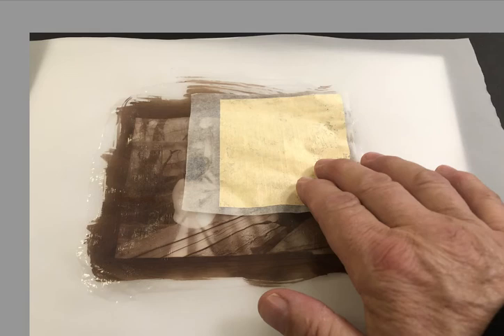This photo gives a better indication of the actual size of the gold leaf — this is a four by five contact print I'm gilding the back of. With the transfer gold leaf, I lay it down on top and rub it with my fingers — not too hard, but with a little pressure. With transfer leaf, be careful not to press too hard on the paper, as the paper can sometimes stick a little and leave pieces on your print, making it hard to clean up. In the future I'm just going to get loose leaf gold, but this is what I had.